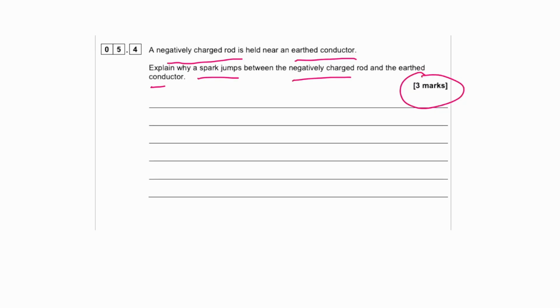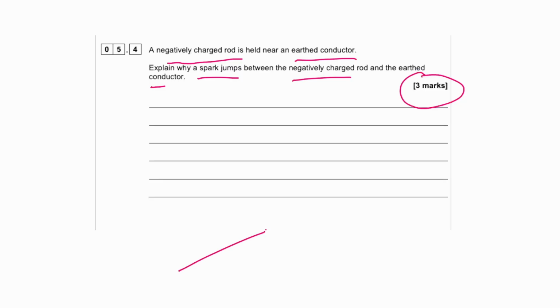So in this video, we're going to be going through some of the common mistakes that students make when they do electricity questions. And this question is a really good example of that. And so this question is testing our understanding of why we get sparks and what happens when you have a big buildup of electricity or electrical charge in one particular area.